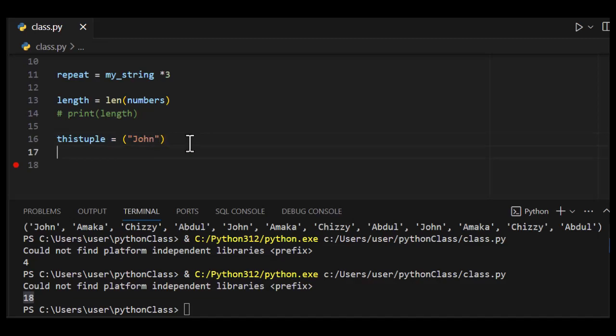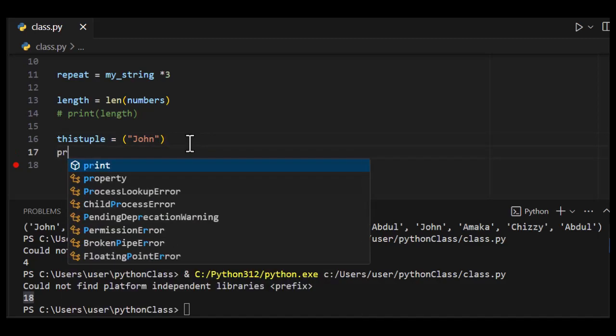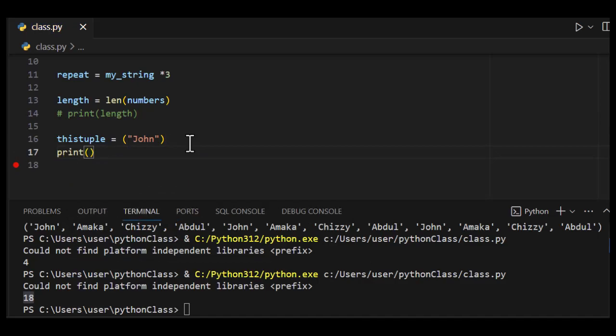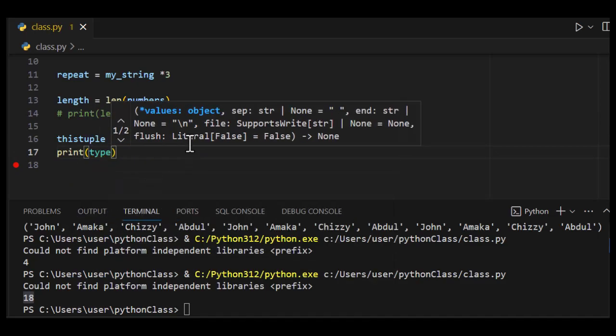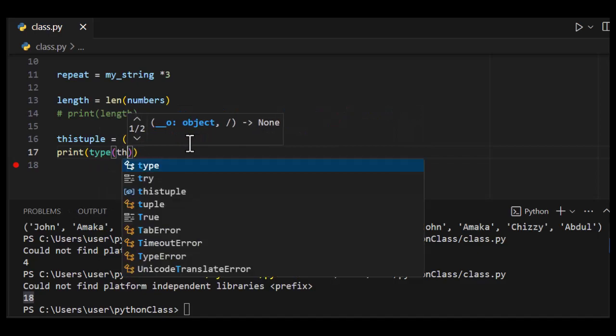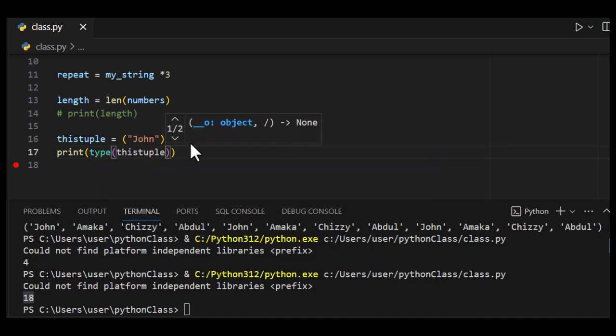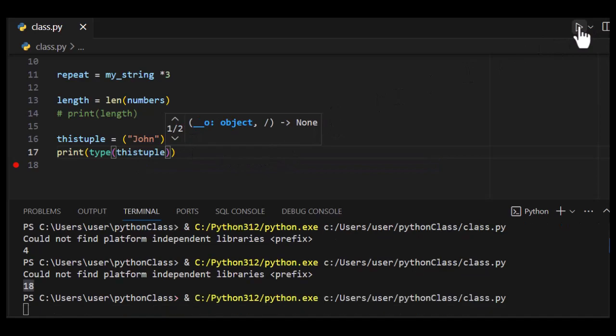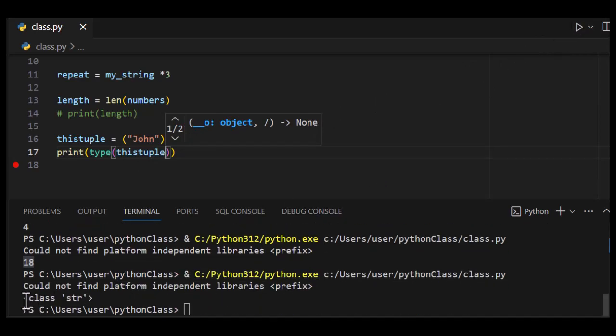When we print our type, if we say type and pass in our variable, this tuple, it's going to tell us that it is not a tuple. You can see it's telling us that it's a class of string. It's a class string, it's not a tuple.